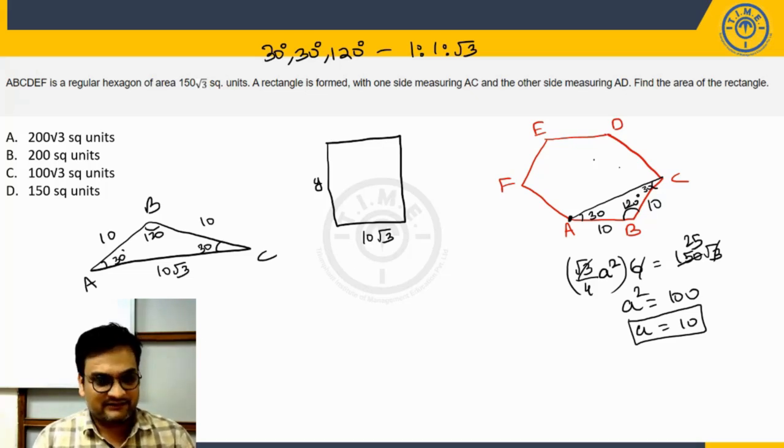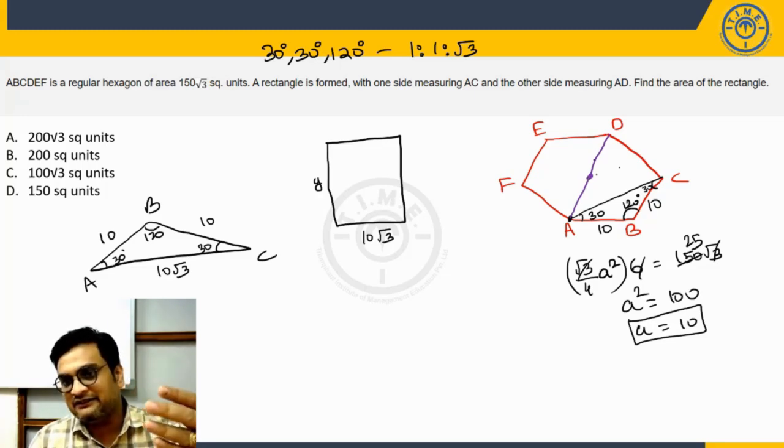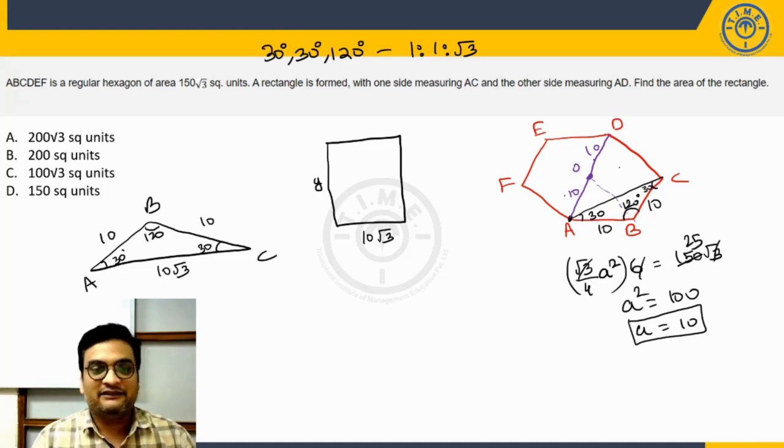Okay, that's one thing. Second, we also want to find the Y length, which is obtained by connecting A to D. Please note, when you join A and D, the AD segment will be passing through the center of the hexagon. Through the center we know that triangle OAB was an equilateral triangle, so if this is 10, this is going to be 10. Similarly, we can prove OD also to be 10. Hence, can we say AD, which is Y, is going to be 10 plus 10, which is 20.